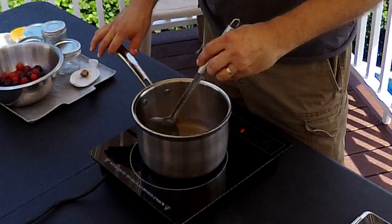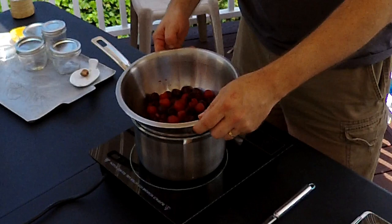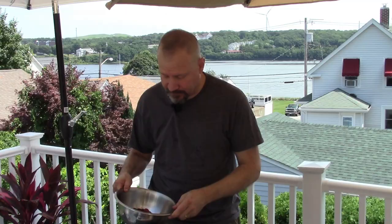Once the sugar is dissolved, I'm gonna give this 5 minutes for the flavors to kind of incorporate into the liquid. I'm gonna turn down the heat to medium-low and cover the pan. This has spent 5 minutes on a low simmer. I covered it with my bowl of cherries here. And as you can see, it hasn't really changed any, it looks the same, but as I can smell, the flavors have really come out.